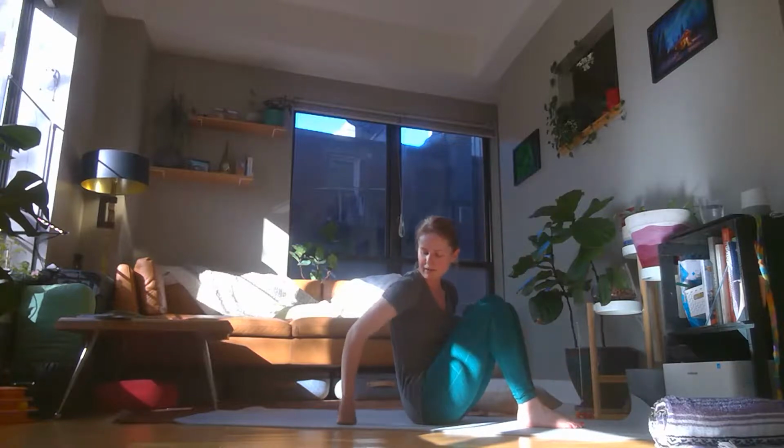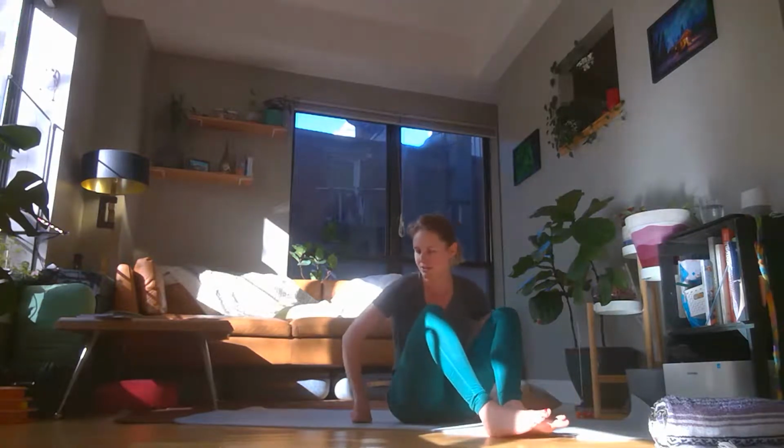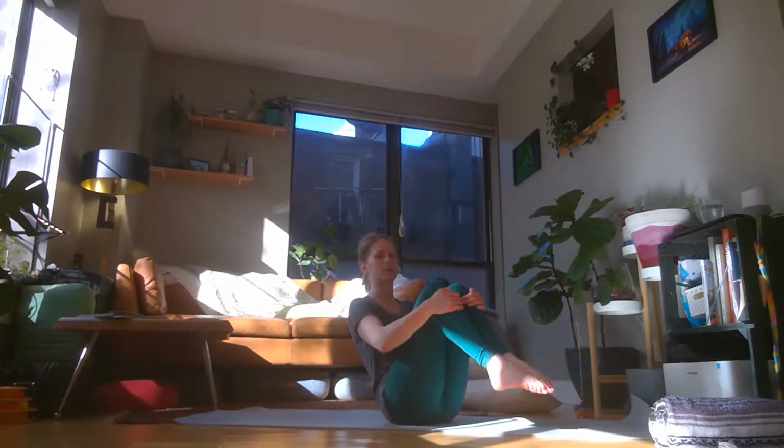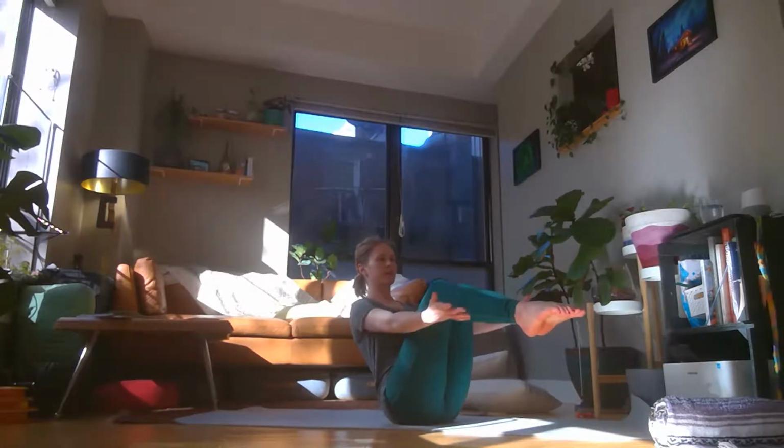All right, next time we're going to go into high and low boat. So if you have a confined space, like I kind of do right now, I'm just going to offer you to either turn out towards the side, which is what I'll do, or just shift towards the center of your mat. All right, so same thing. We're going to shift back onto the sits bones, extend those legs out, extend the arms out.